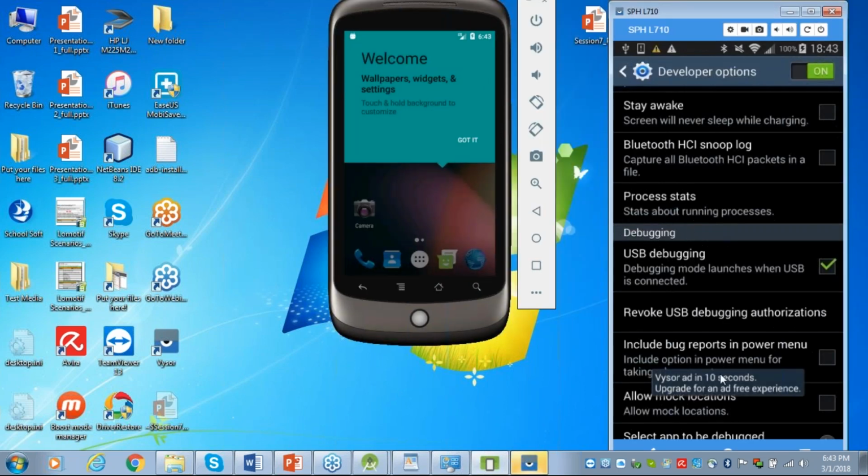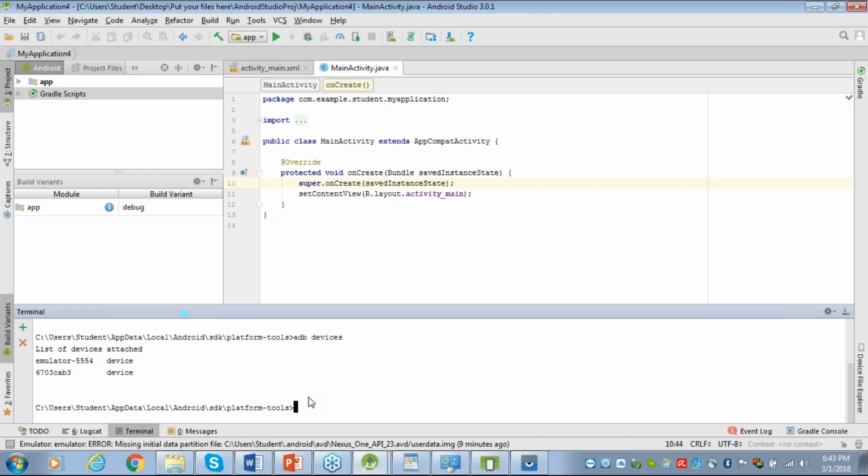By now, if you go back to Android Studio and type adb devices, your device is going to be authorized. How's it going? Did you try, Svetlana?